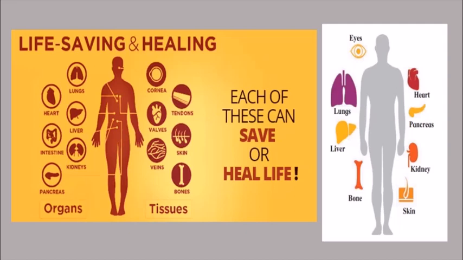So the availability of donors is also very important. For example, each one has a pair of kidneys. Each person can survive with one kidney, as the process of excretion can occur with the help of a single kidney, so a person can donate one kidney. Even skin can be donated, and blood can be donated. Different types of diseases in people can be cured with the help of platelets, WBCs or RBCs, and transplantation can be done. Organs like the liver, heart and eyes can only be donated after the death of the person. In case of accidents, or even in movies, you must have seen that one person dies and the organs are then given to another person. Such things happen, and that is called organ transplantation.